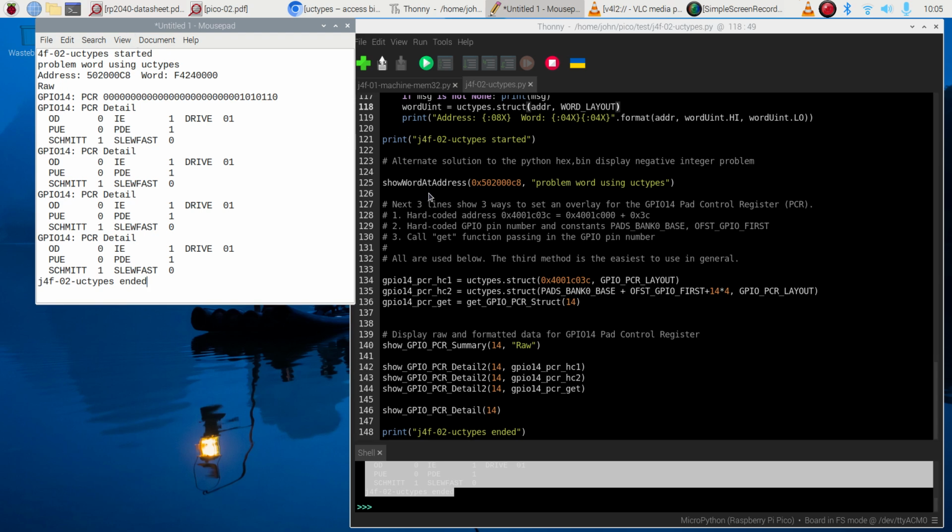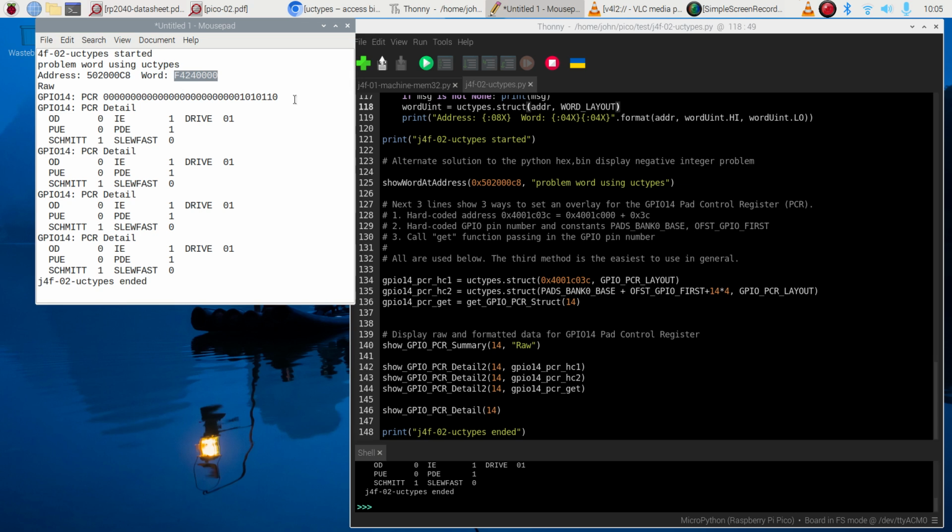Now let's go look at the code. The first subroutine that we run is the one that checks the problem word, and we notice that it did produce the correct value, so it works fine.